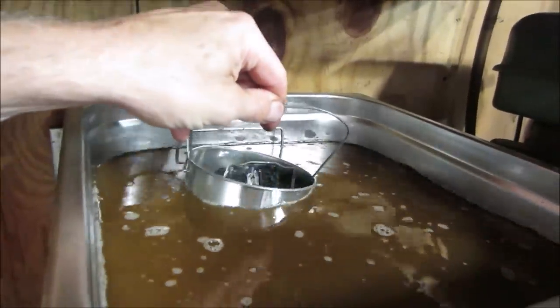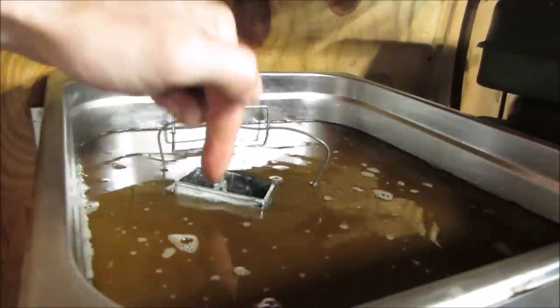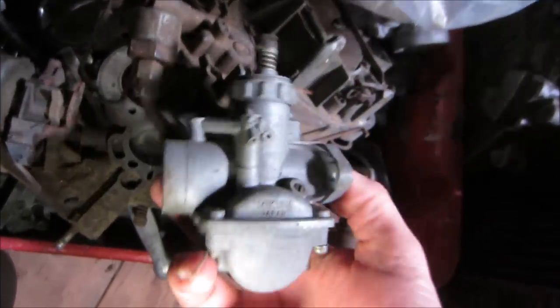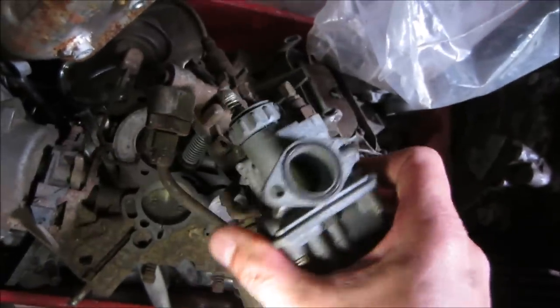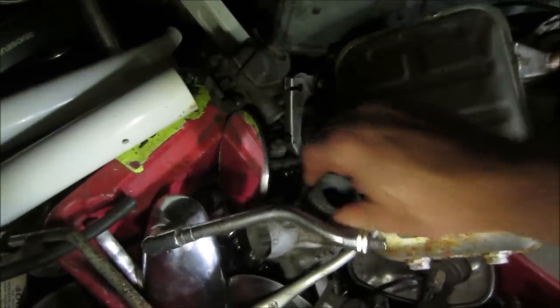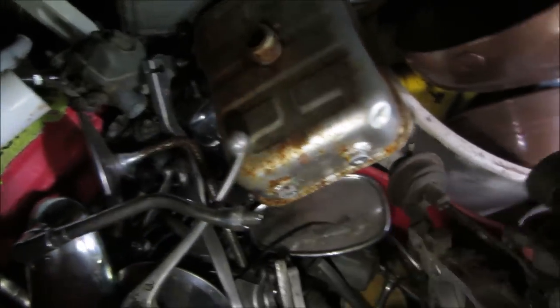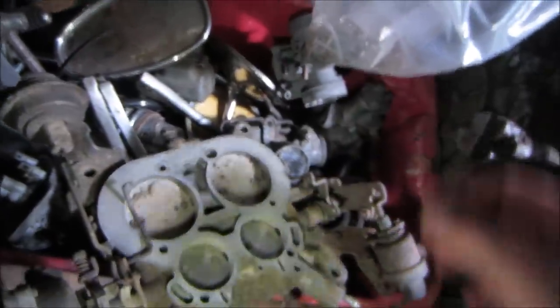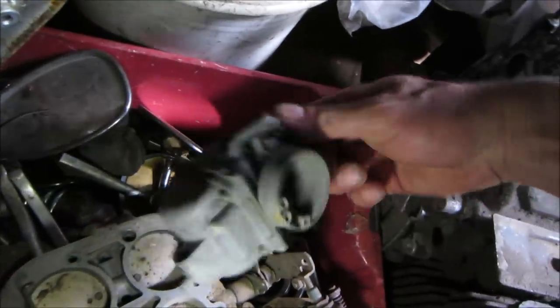Let it go for another half an hour. So in the inner sanctum of the backyard, I have a stash of stuff. And I say we should probably go shop in here, and possibly we could find some parts. We'll grab that one. That's way too small. Way too big. Who knows, the float is the thing we mostly need. Let's grab, that one looks pretty close to the style.